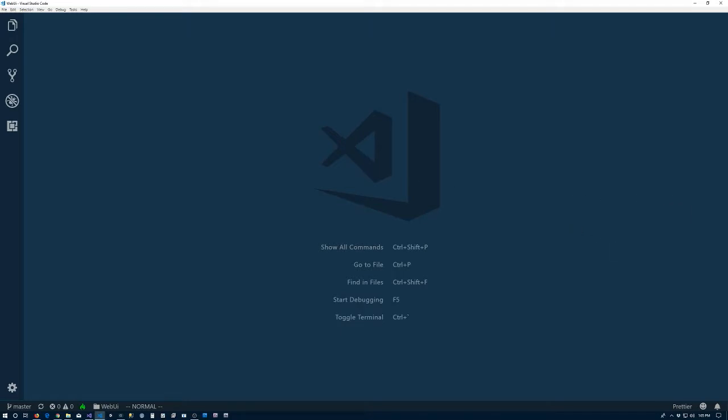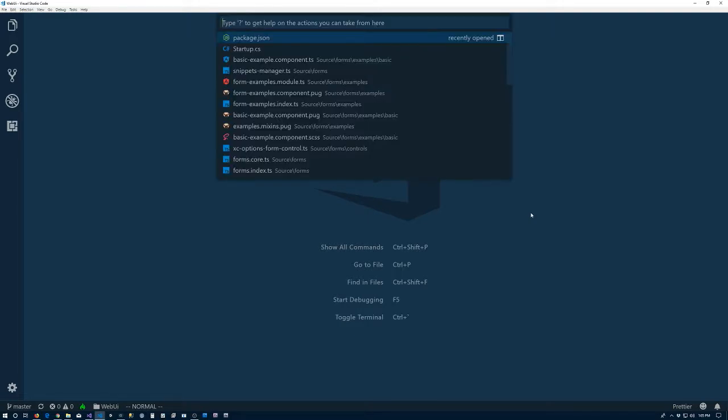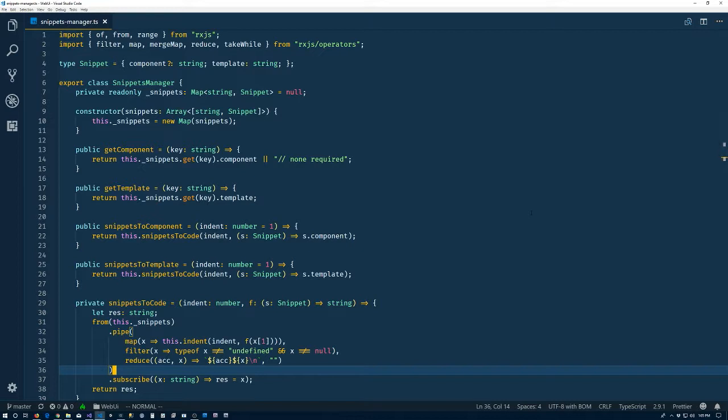So the first thing that we're going to update is our Snippets Manager. And so our main goal today is to make it easier to add examples for all of the controls that we have. So right now we have a basic example which lists all of them. What I want is an example for each control so that we can show what's possible, what the configuration is for each control. So we have to do a little refactoring to make that as easy as possible. And like I said, we're going to start with the Snippets Manager here.